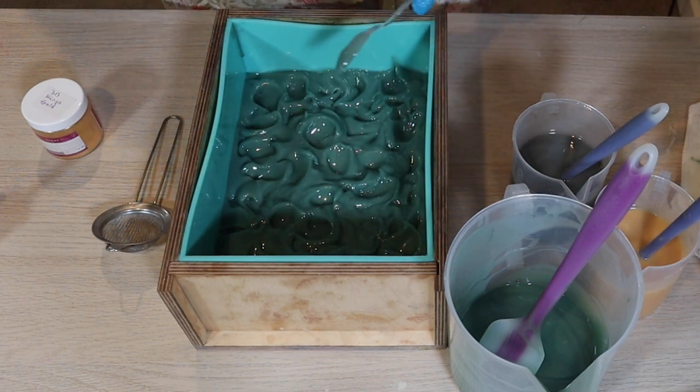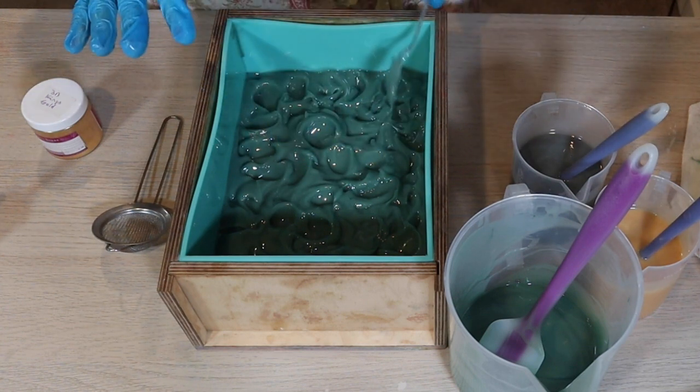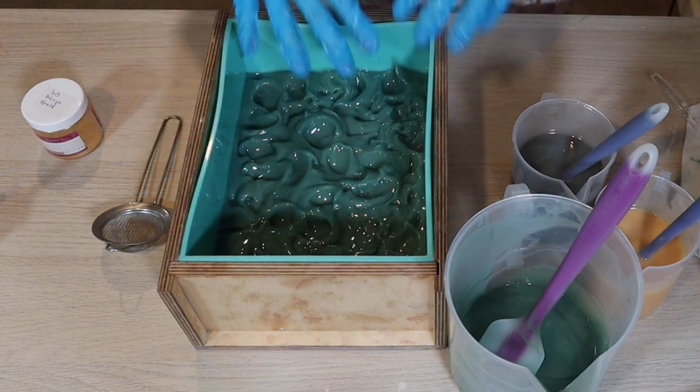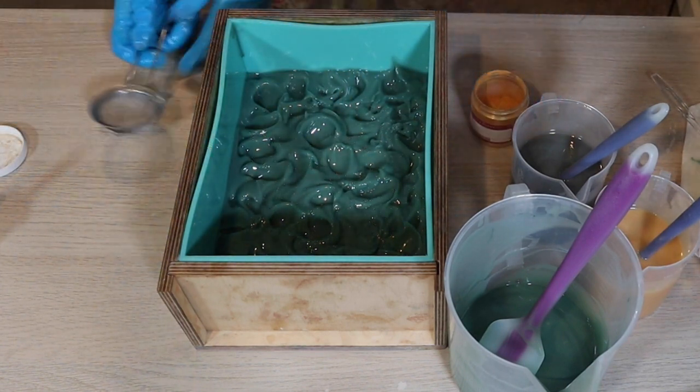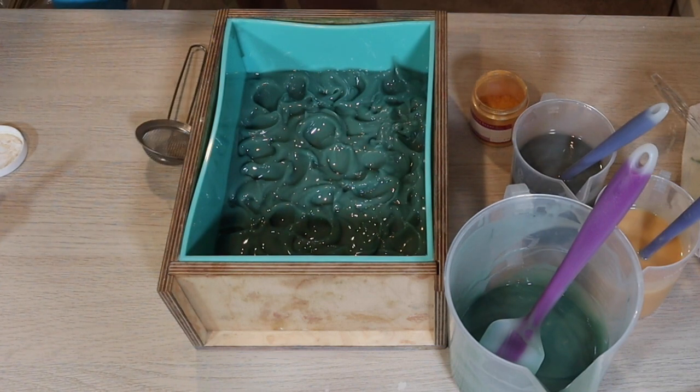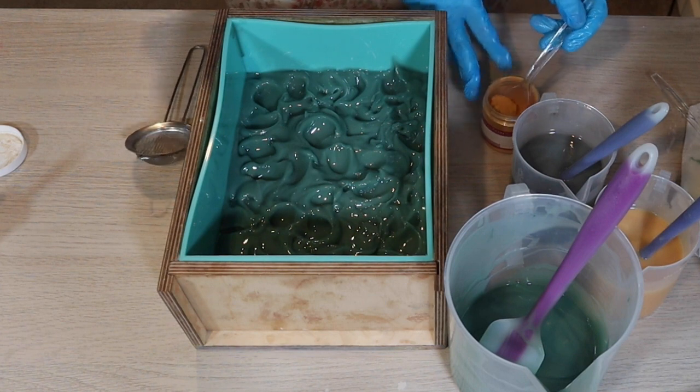Just a little bit. Hopefully this isn't going to be too hard. This needs to be soft enough that it flows into all these crevices I just made. Let's do a little bit of a mica line. It's been a long time since I've done this.